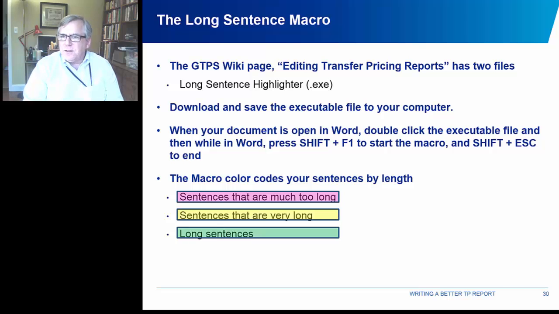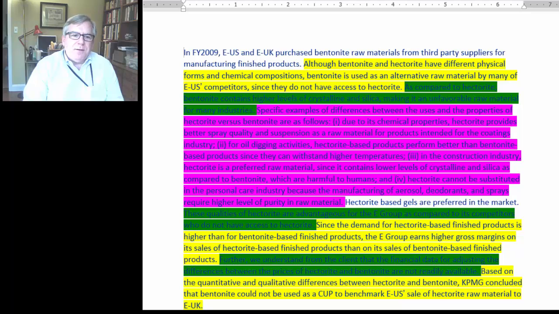When we run this macro on that particular paragraph, here is what we get. You can see that there's one horrifically long sentence. It's so long because it's a series. It has a series at the end of the sentence that has 4 different major points in it. Simply making those bullet points will do a tremendous amount towards making this more readable.